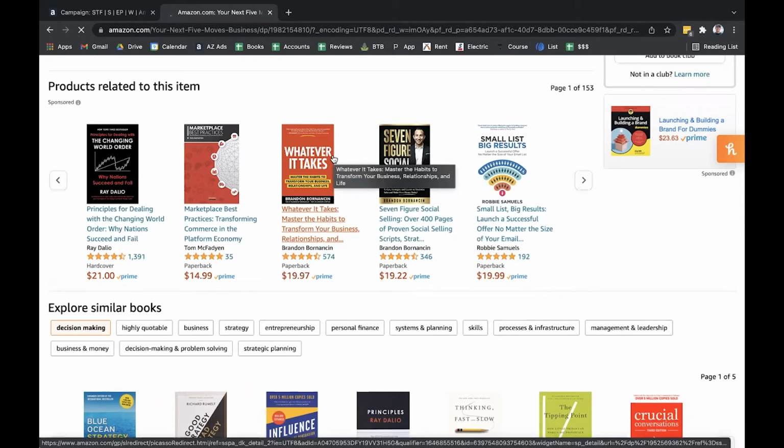Amazon takes into consideration how relevant your book is. We looked at the click-through rate earlier. We talked about the average is 0.36. If you have a click-through rate that's really, really bad, Amazon might not want to show your campaigns as much. And so they have a back-end formula that takes into consideration, well, how much am I bidding, or how much are you bidding? How relevant are you specifically to this audience? They take those things into consideration.